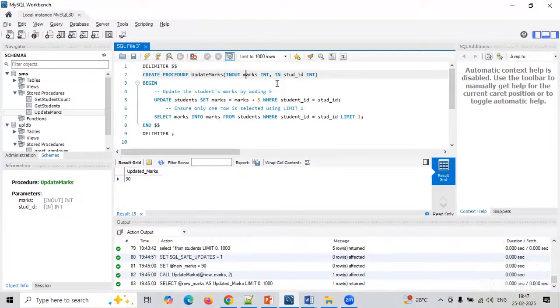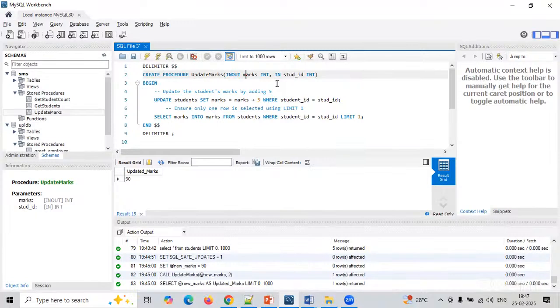So directly, like call update marks with 90 and the student ID, if we give it, it will not work. Why are we setting it first? No, for me, I'm not thinking in terms of logic, madam. I'm thinking in terms of exploring the different kinds of variables.